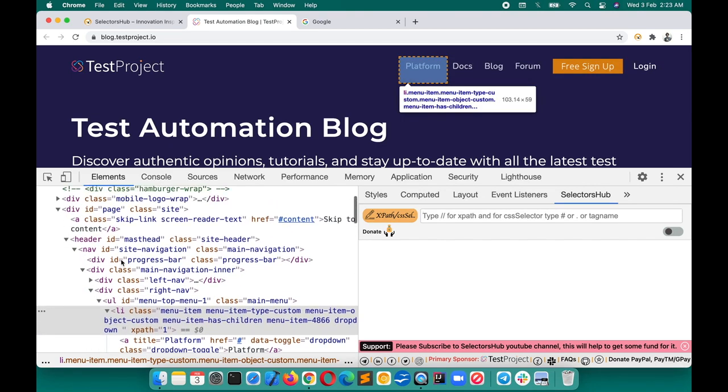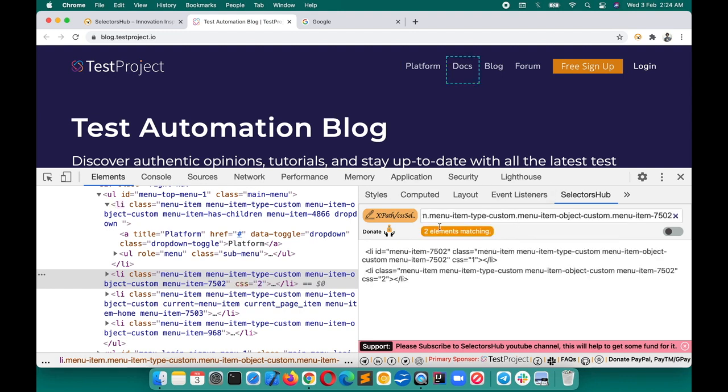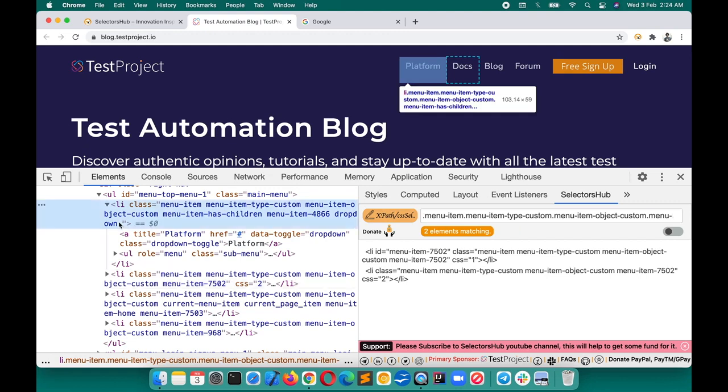If you take any other value which is correct, so yes, this one here, if you type dot it will give you the value, and whatever number of matching nodes it will show you. So this is a good example, that you got to know that if there is a junk space and you have to trim the value, then in that case avoid using that class. If there is no space at the end or in the beginning, then it's fine. You can just replace all the spaces in between the values, and there should be only one space. Remember it, if there are two spaces, then in that case your selector will not work, it will start behaving differently.